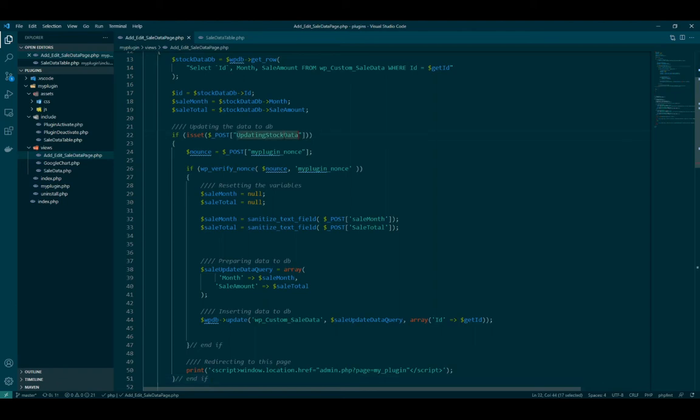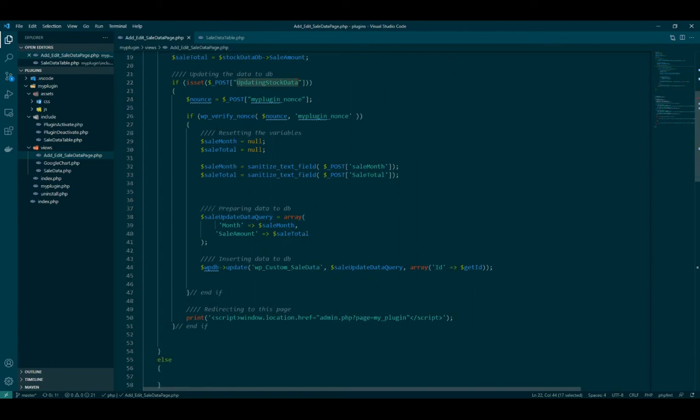So when we submit the post data, you'll be checking if that is coming from the post name. So we are checking if this one is set, and then we need to verify the nonce, and then we will sanitize. So make sure the user is not doing any sort of breaking or malicious activity in our database. This is the sanitization, so we remove all the coding, something like that, HTML, JavaScript, something like that. We remove everything.